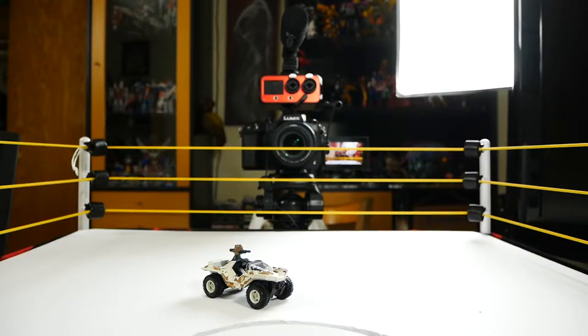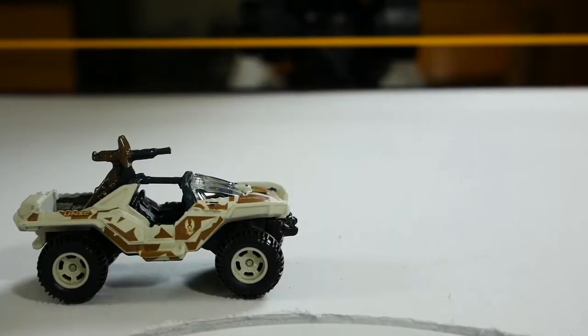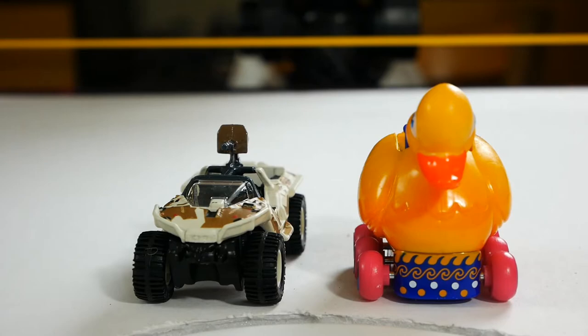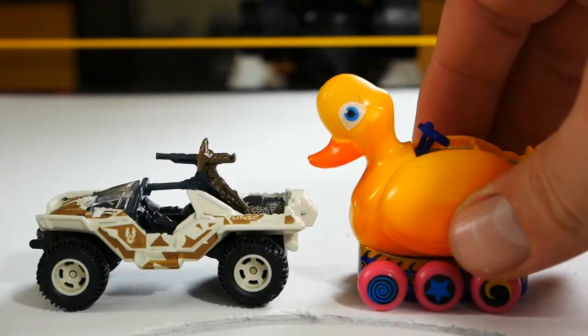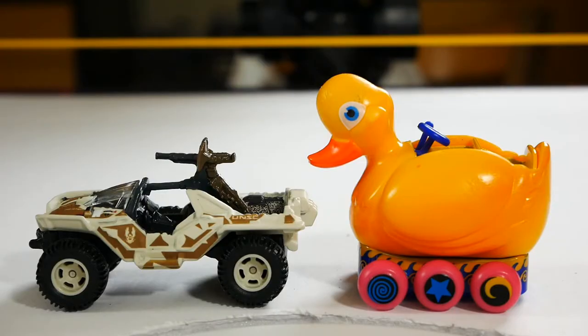And since we're talking about vehicles here, here it is next to a standard quart of motor oil. And last, but certainly not least, we have one final Hot Wheels car to compare the UNSC Urban Warthog to — the Duckmobile. They look quite good together. Being the Murdoch here, I had to have my own duck vehicle, so I went out and tracked one down. It certainly has nothing to do with the Penguin's duck vehicle from the Batman set, because I wouldn't spend $8 or $9 on a Hot Wheel just for a gag, just because it's a duck. I most certainly bought this just because it's a duck and I thought it was funny.